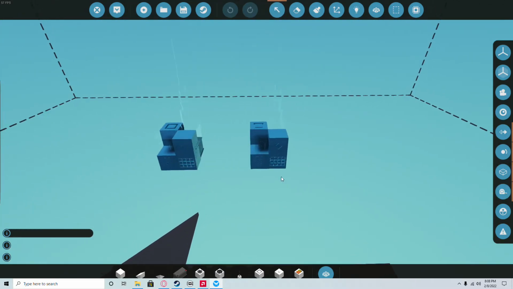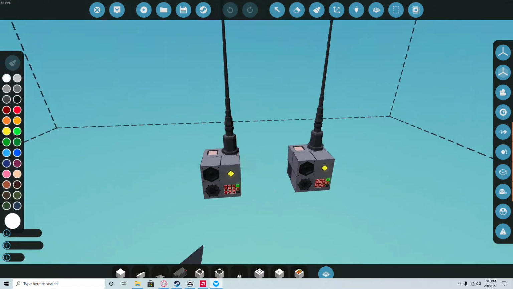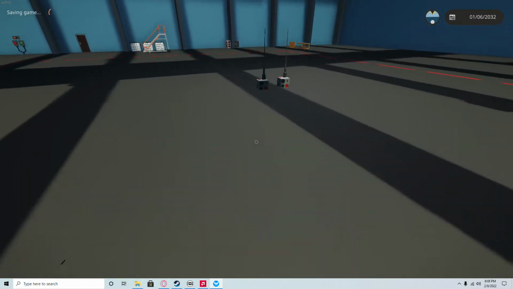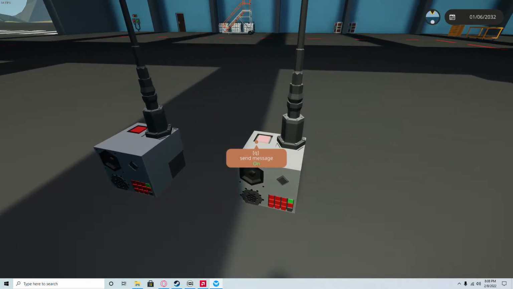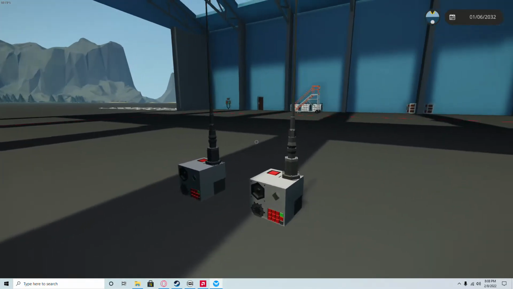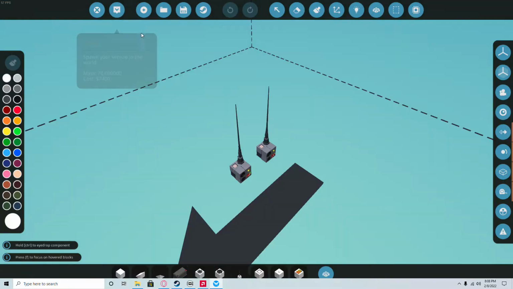You've got your keypad, your indicator light, your microphone, your push button, you've got everything, and it works. Let me just show you. If I send a message here, you'll see that it blinks, and then if you go over here, it also blinks over there. So yeah, this is how you make a working radio. So that's how you do it.